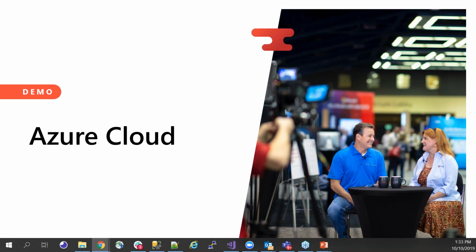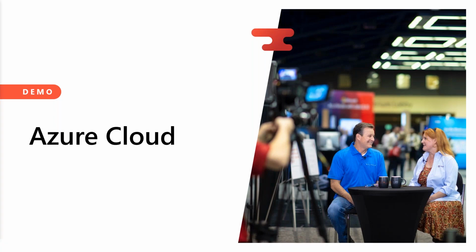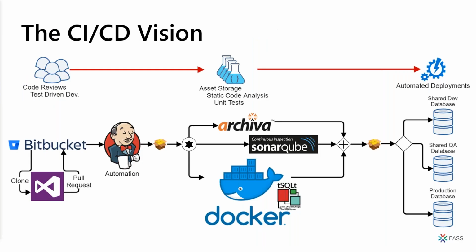Our actual vision doesn't change significantly when we talk about the difference between our on-premises vision and our cloud vision. We're still going to use Bitbucket, I assume. We might use GitHub because that's a cloud version, or maybe Azure DevOps projects. That's another possibility. For automation, we've looked into Azure DevOps. It looks really great, but there are some immediate problems with Azure DevOps, in that it's not possible to build SSIS projects without installing unsupported extensions, which I'm not a fan of.